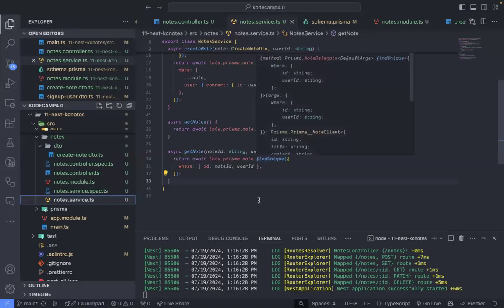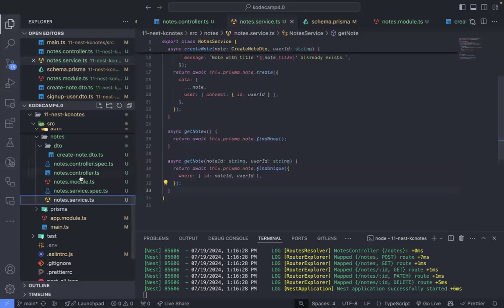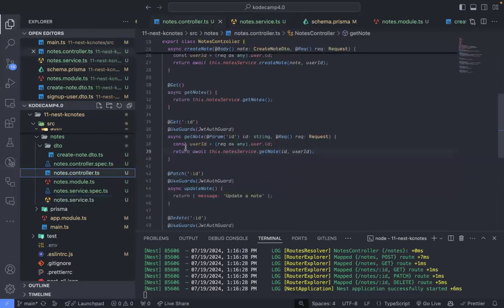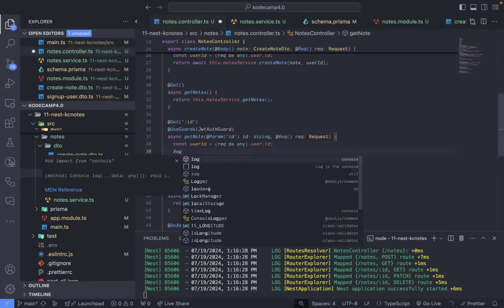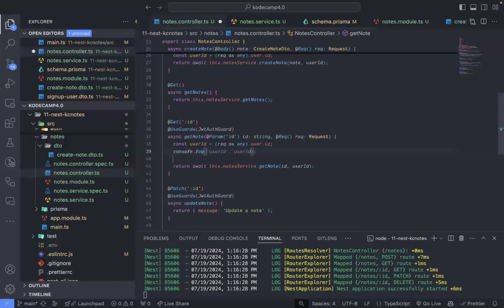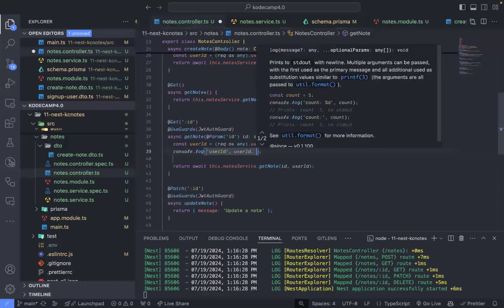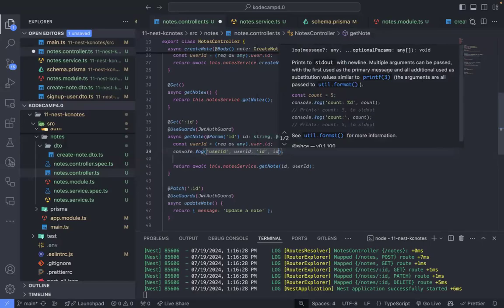Okay, so let's check where the problem is coming from. In the node controller, we are returning because user ID is equal to this. Let's say log user ID and the ID as well.